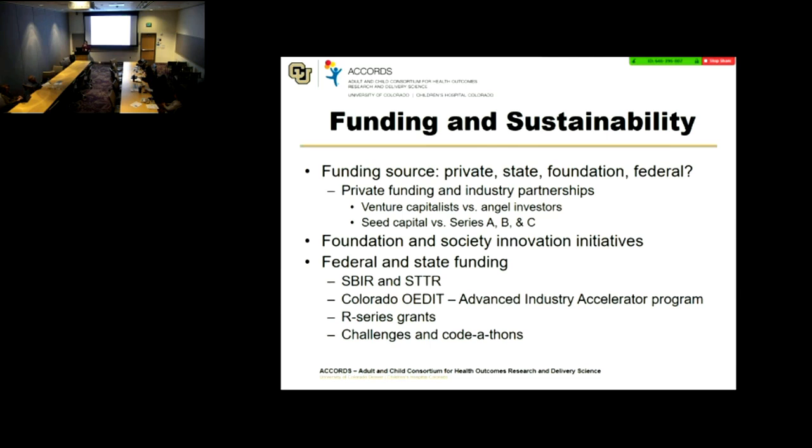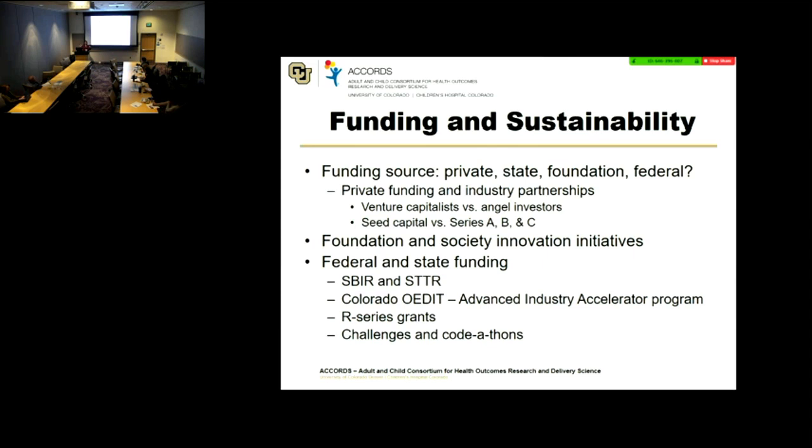A lot of developers, a lot of industry partners, when they think about funding, they're thinking about private investment. They're thinking about venture capitalists. They're thinking about angel investors. The difference in the two is that the angels are so called because they will just give you the money because they believe in what you're doing. That's really great. If you can find one of them, good luck. Venture capitalists believe in what you're doing, but they want a share of the profits. So they take shares in your company or shares in the product that you're developing in return for staking an initial investment. Seed capital is that concept of the initial investment.